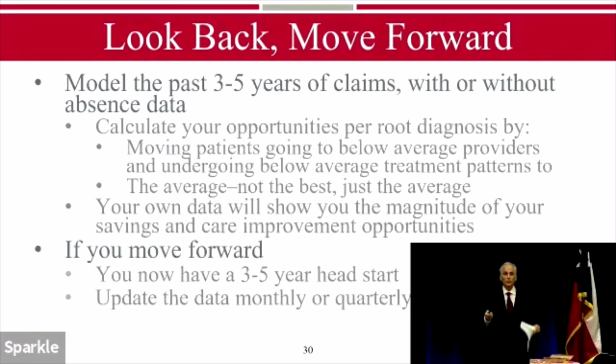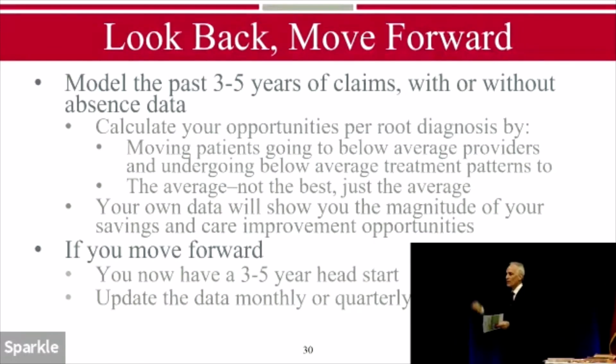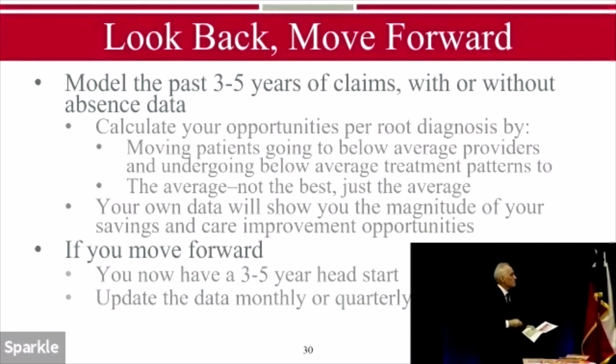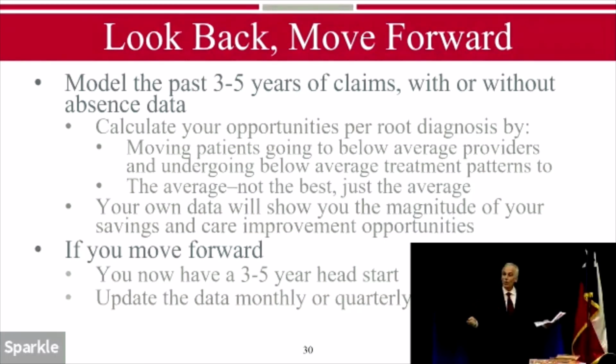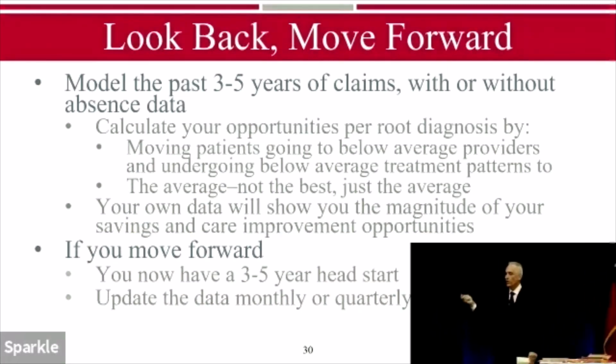For example, traumas. You really can't influence the care of a trauma. You get in a car accident, you're going to the nearest emergency room. You're not going to stop and look up who's the best, what emergency room is ranked best, what doctors rank best. You're just going to the first one available. So they didn't look at traumas and a number of other things, and they would have saved $20 million. And then if you do go forward, well, you hit the ground running on day one. You've already got all the historical data all loaded in, and then you just refresh the data every month or every quarter.